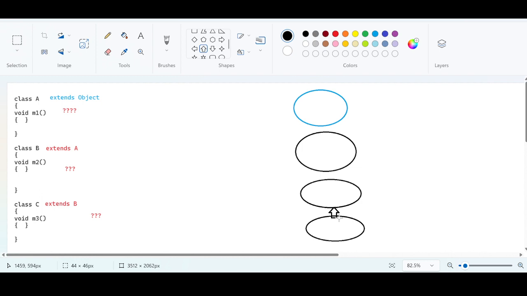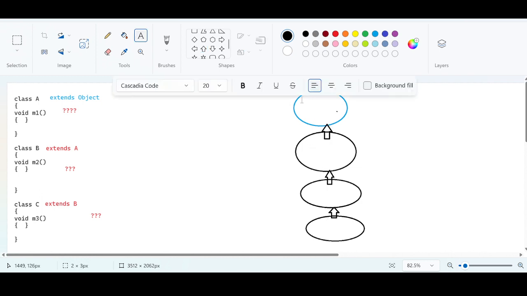And we have an inheritance relationship. This is object class, this is class A, this is class B, and this is class C. The object class always has 11 methods that are made available to its children, to this hierarchy.